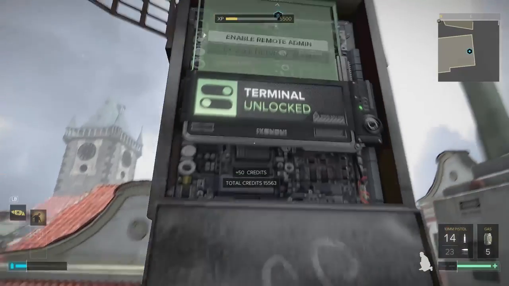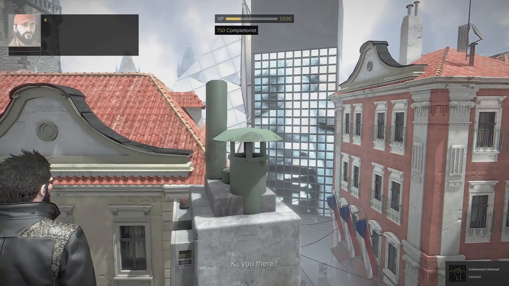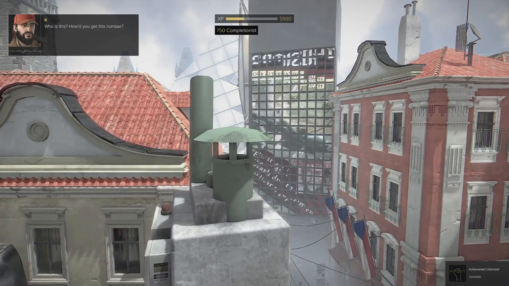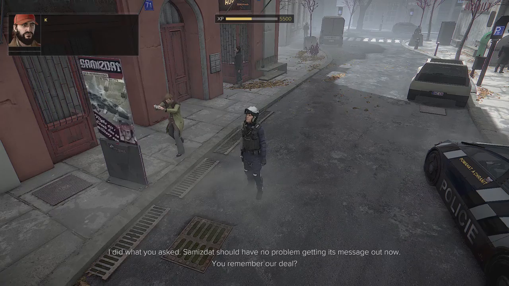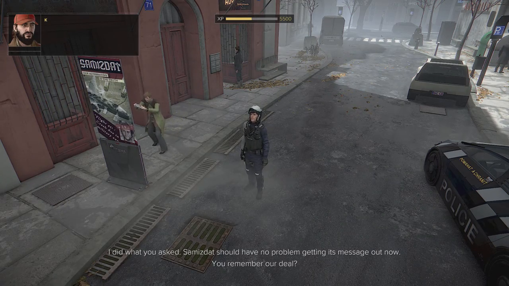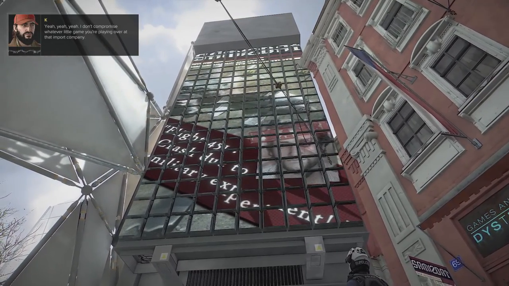Then K will come in and go, oh, hello. And you'll get 750 completionist. There we are. So that's all. Oh, and another 750. So 1,500 in total. So actually quite a lot of experience to get in this mission. I didn't actually stop to add it up, but it is a significant amount.